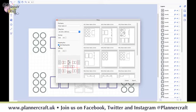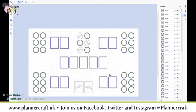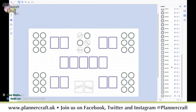Okay, so if we untick the add reading box, you can see a bit better, and you'll see that things have shifted over because it's not having to allow that extra space for the reading box around the outside. Out of interest, if you come out of the tiling section, does it keep all your layers as is? Yeah, it doesn't make any difference to your artwork whatsoever.